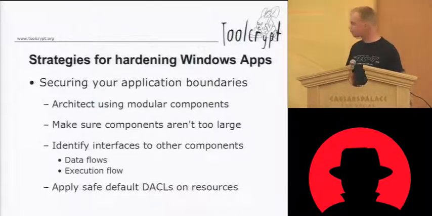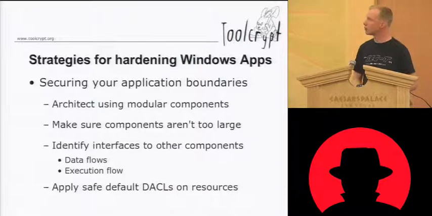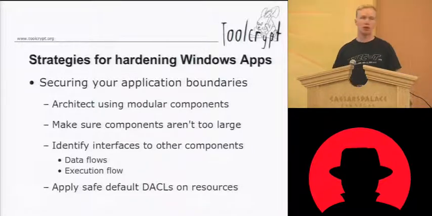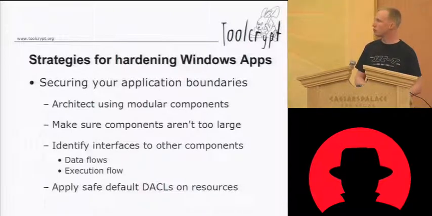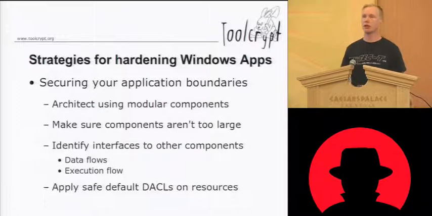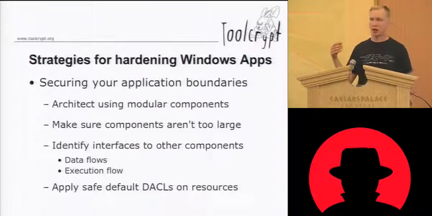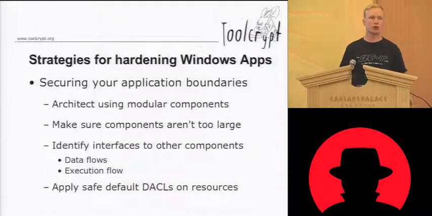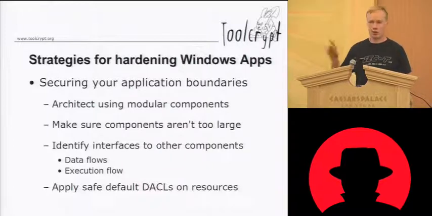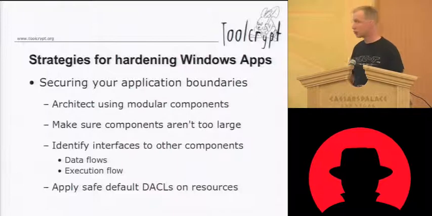And another thing that you can do, when we're talking about application boundaries, of course, boundaries between different modules in the code, but also boundaries between the application and the OS, is to look at every case where we create a system resource, for example, if we create a file, if we create a pipe, if we create something as simple as an event flag or something like that, that we apply a safe default DACL on that object, so that we're not creating, for example, a semaphore that's wide open for anybody to gain access to and start flipping around and potentially harming or potentially changing the execution flow of our application.